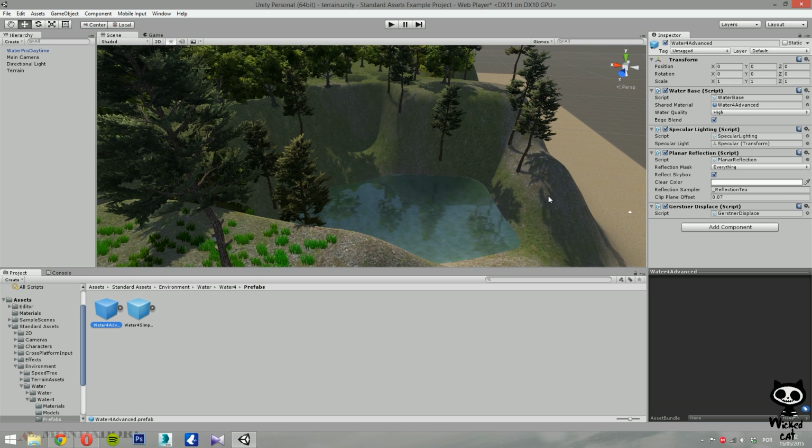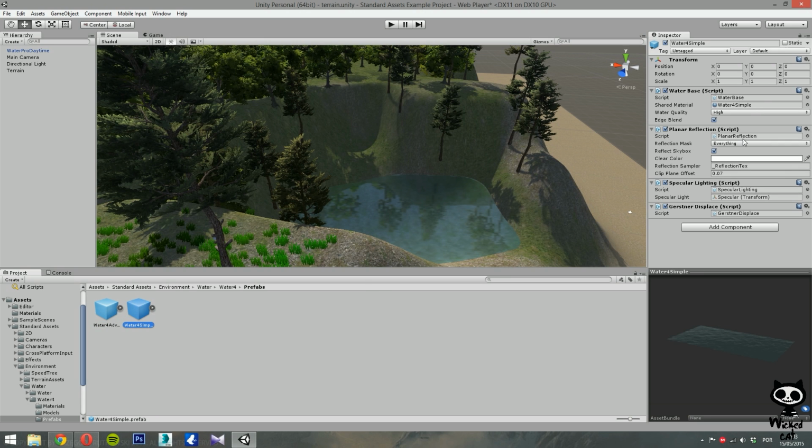And what's that difference? Well, you can see that by checking the material they are using. So Water 4 Simple is using the Water 4 Simple material, while the Water 4 Advanced is using the Advanced Water material.